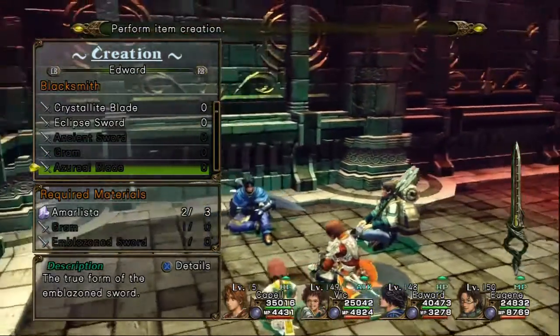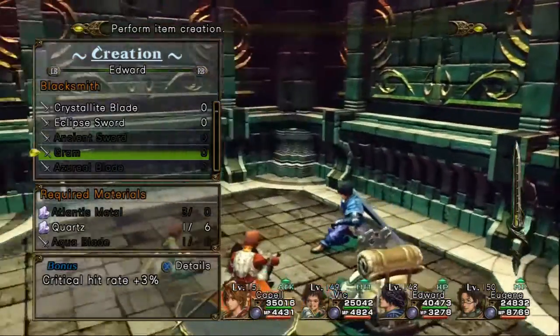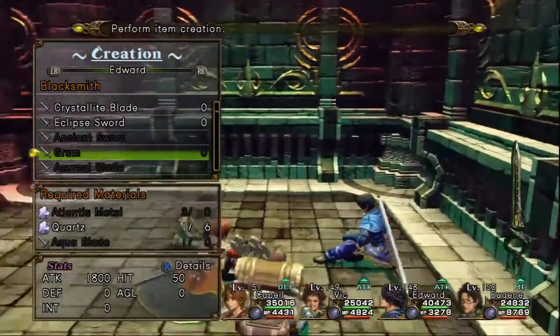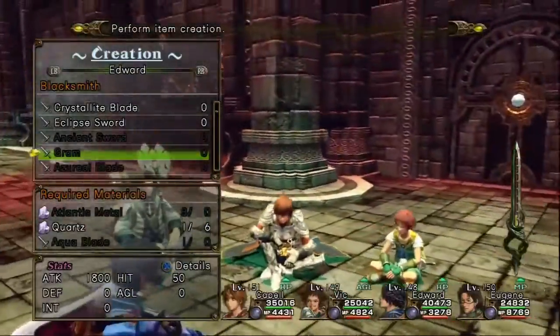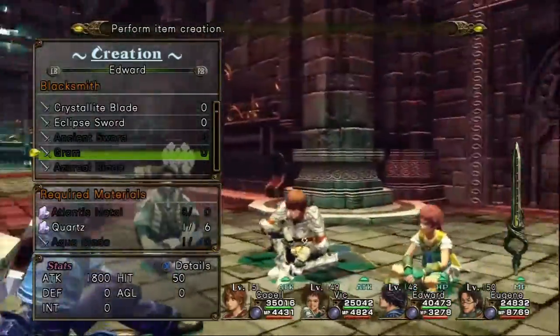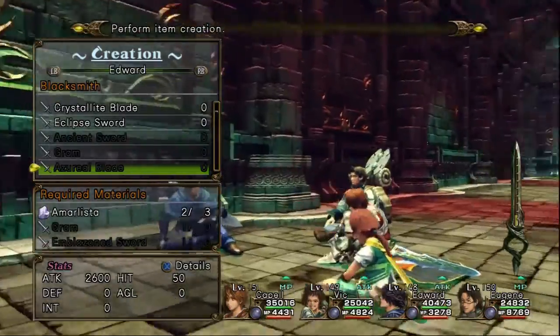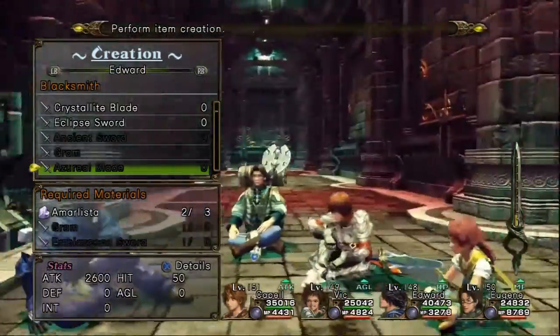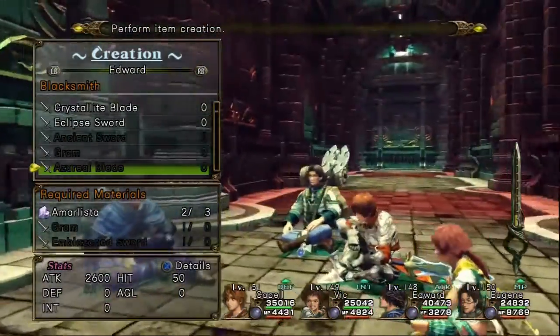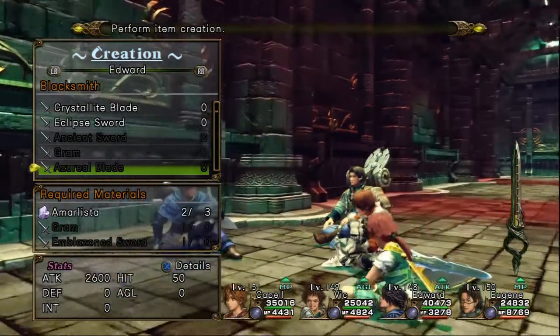As for the stats on these swords, Graham isn't too shabby. Critical hit rate +3, and it's only slightly weaker than the Balmung sword that you got from beating Sigmund. So that's actually a pretty decent upgrade if you don't want to make the Azureal Blade yet. The Azureal Blade, though, 2,600 attack power and 50 hit, and hit means that you're going to hit enemies more. They're going to have less chance to guard your attacks.